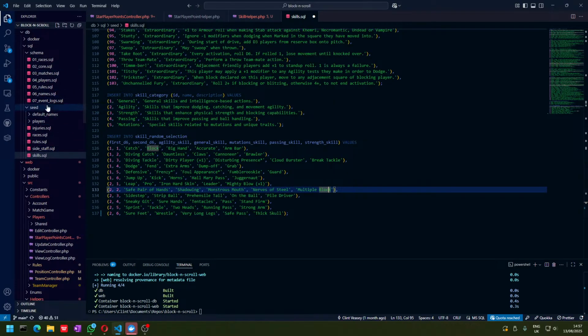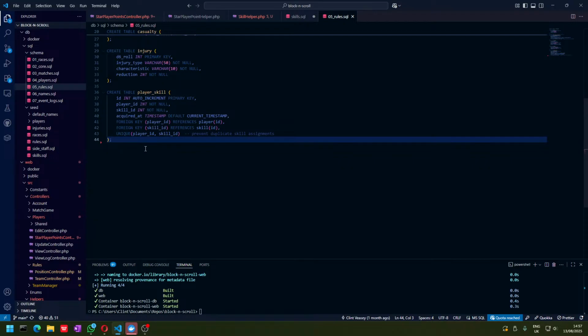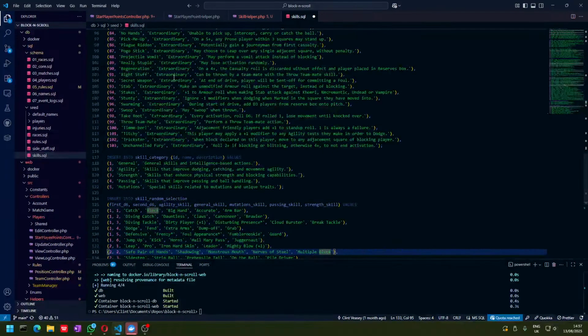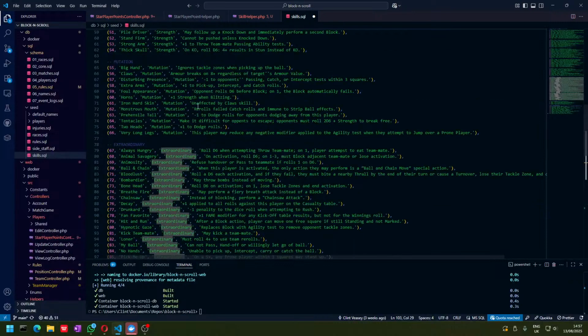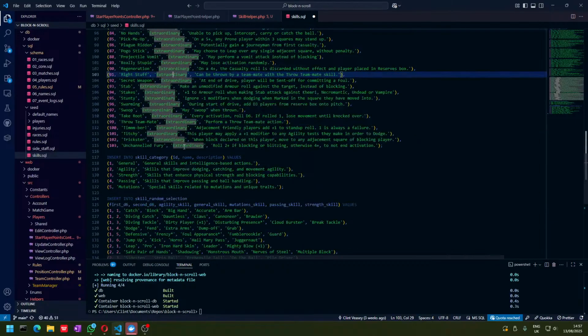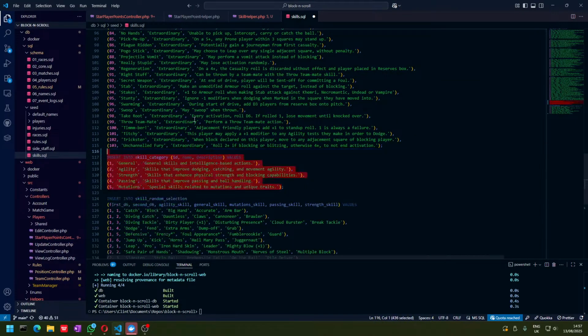But in the schema even, I don't need that anymore. I'm just thinking, because all these skills have a, you know what, this should be an ID. This should be an ID.